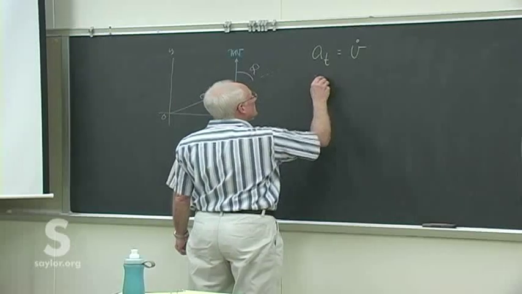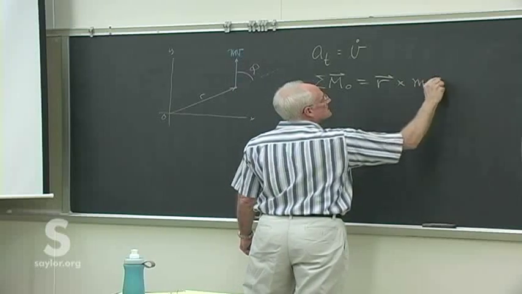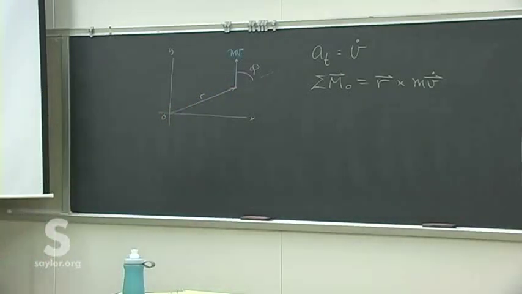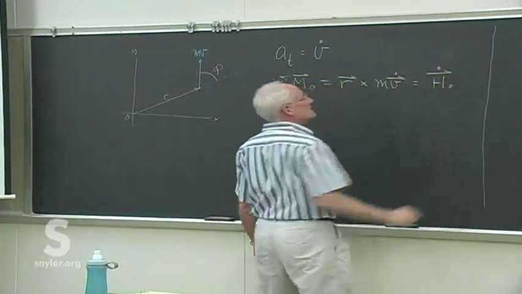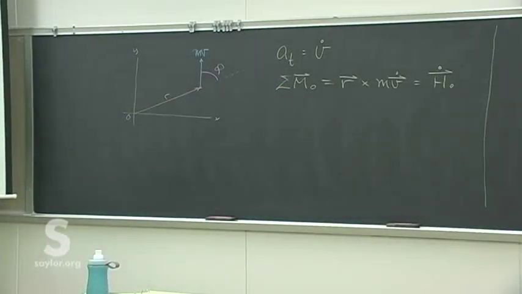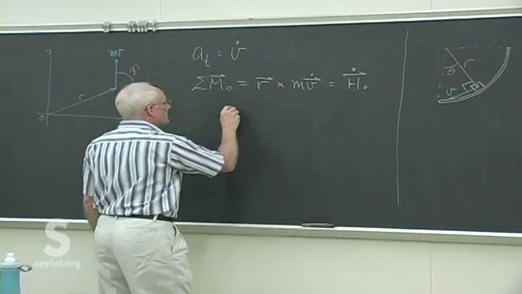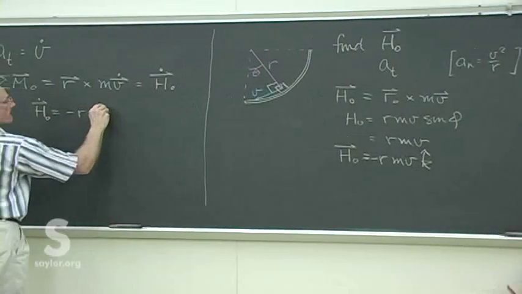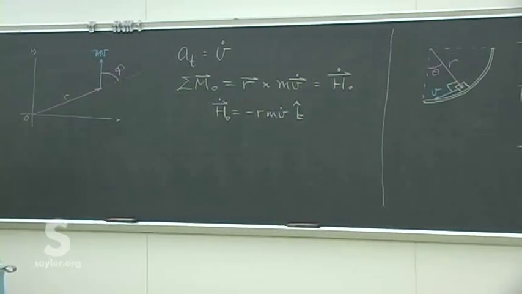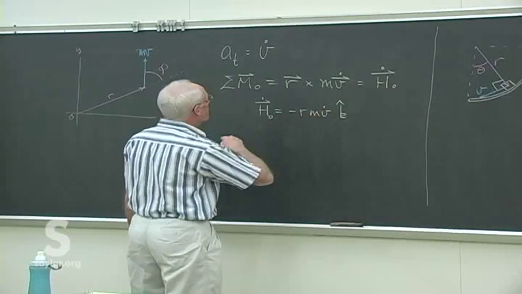That we can find from the sum of the moments, because v dot is right in there. It's just a piece of that, which is the time rate of change of the linear momentum. All right, let's see. The time rate of change of the linear momentum we've got. It's just that piece over there. So that's not going to be any great difficulty, because we can just take the time rate of change of that part of the vector. So there's our v dot right there.